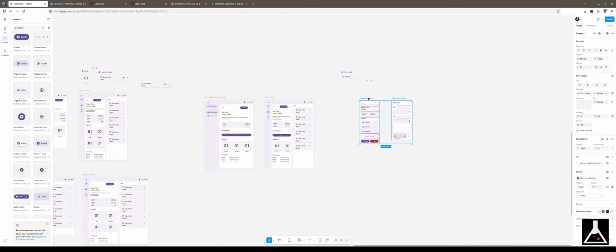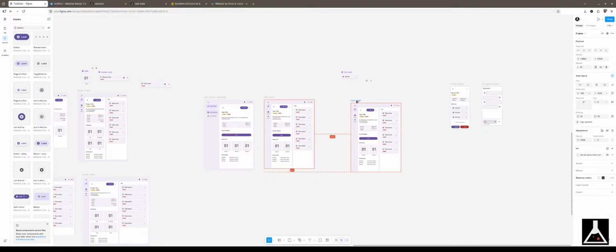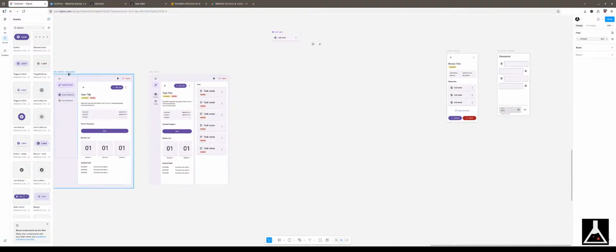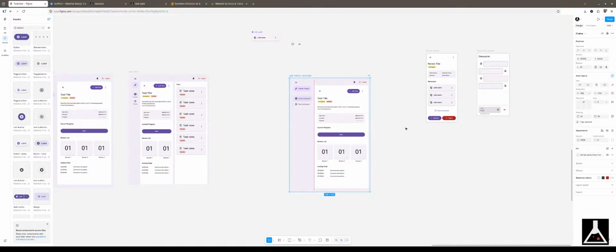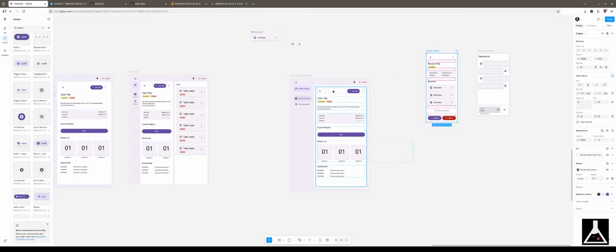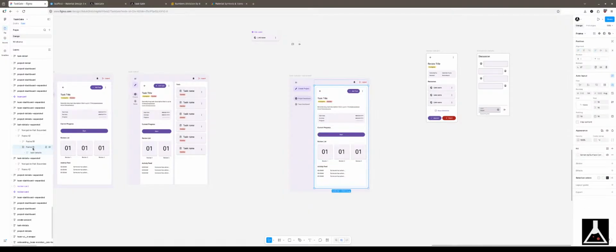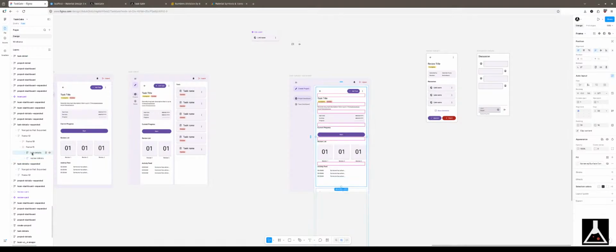Then make it expanded first. Well, show the review. This one here. Insert. Remove this.